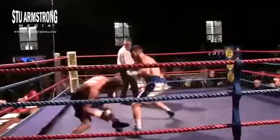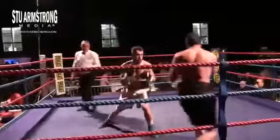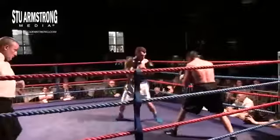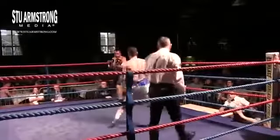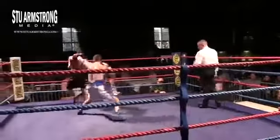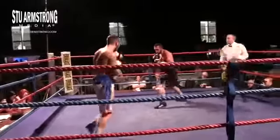See, if he doubles his jab at range now, he... Just got to be careful of them wild shots coming back, hasn't he? Yeah, there's another big one swinging over the top. Times where you don't want to get hit and get to you. Just keep your hands high, back to your boxing. Which he is doing, to be fair.